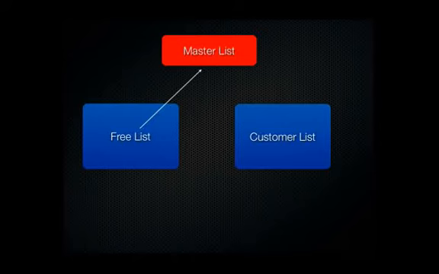Now, again, that customer list: if they weren't already in a freebie list, they're automatically going to be added to the master list as soon as they become a customer. How would that happen? Well, let's say I have a pay-per-click campaign going on. They click on it, they purchase a product of mine, so already they're customers. Boom, as soon as they subscribe into that customer list, they are added to that master list. Again, the master list contains everybody, no matter how they came into my list, their name and email address is in there.